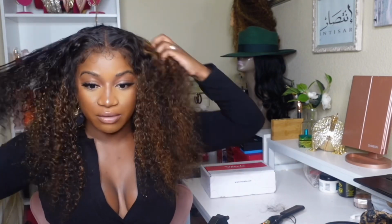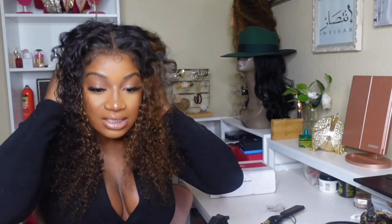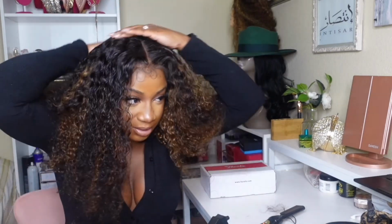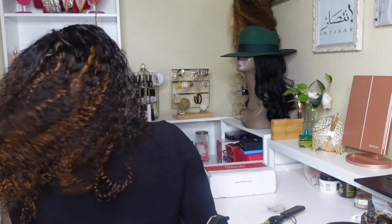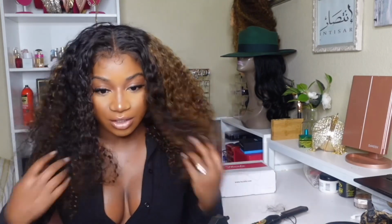This unit is currently going for just under $200 for 18 inches, which to me is really good because the texture of this hair is beautiful. Like, this is summertime fine, for real, for real. You know what I mean? Let me turn around for you guys. With my track showing in the back, sis, you know you got to let your girlfriend know. Got to let your good girlfriend know.